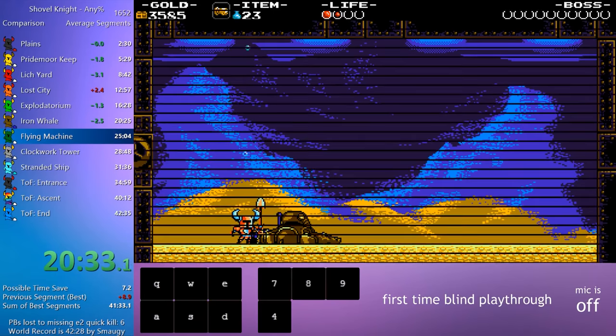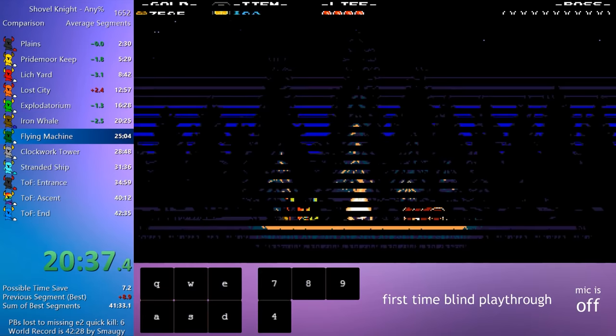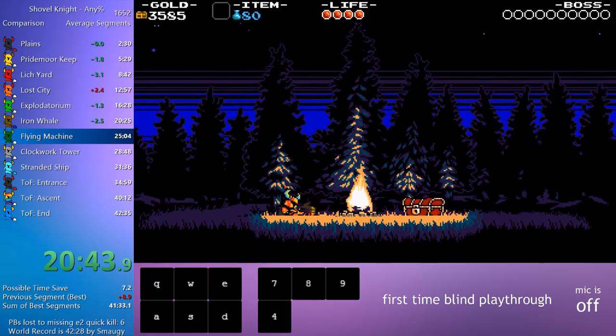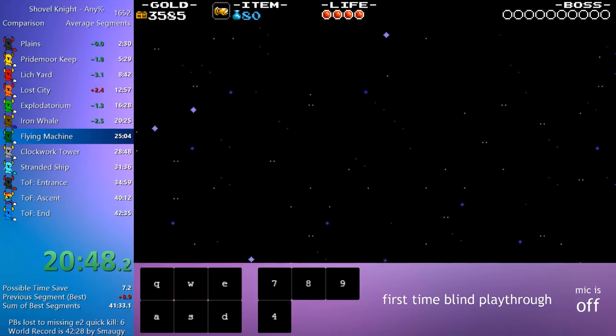How does a knight breathe? Well, don't worry about it. We'll just have bubbles come out of his helmet. Bubbles come out. That shows at least he's breathing. I guess. But in Spectre of Torment, Spectre Knight, no bubbles come out. No bubbles come out. Yeah, because he's like undead. That's attention to detail.